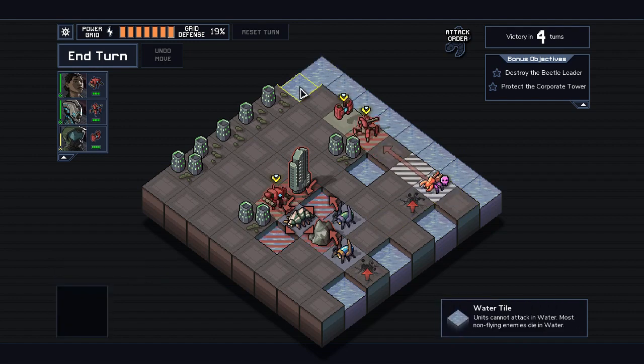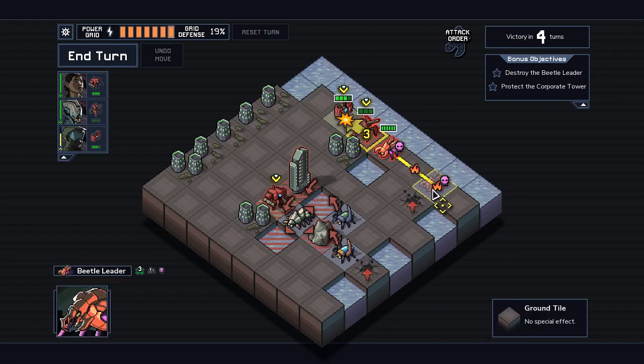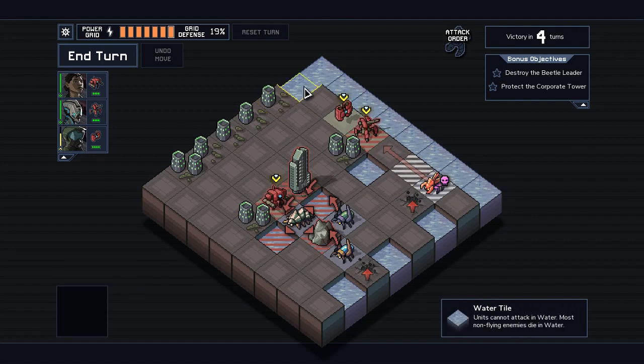Although the boss from this square is going to do what? Probably point at this building? So if I Gemini missiles... Wait, I don't think they can attack from water. They don't die in water, but I don't think they can attack from water. So what is he going to do from this square? I guess I'm just going to find out.